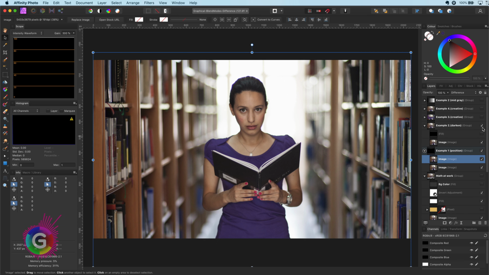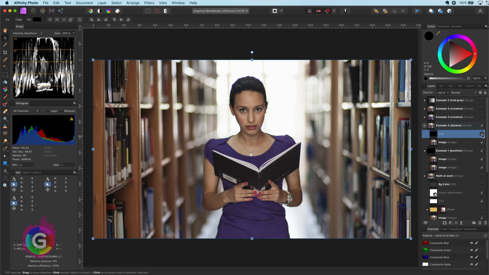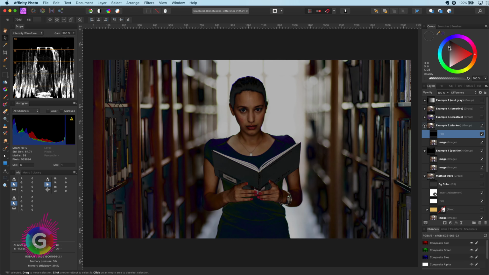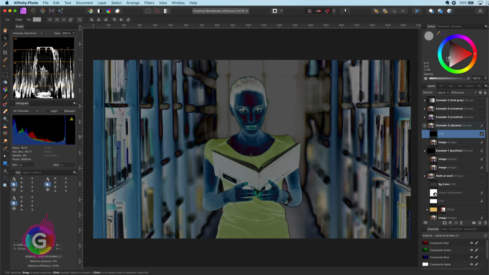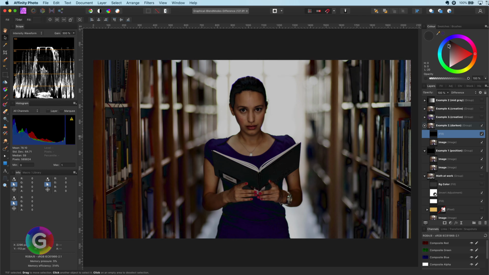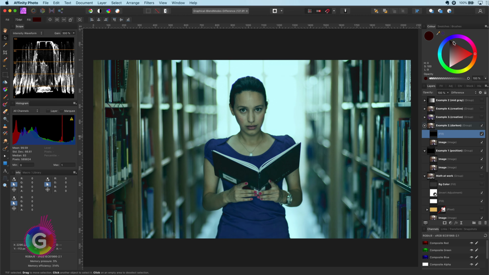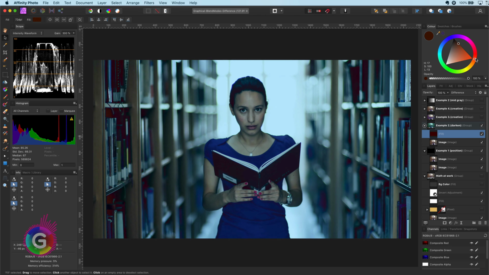Let's move to another use case, which is darkening the image. We can initially use an almost black fill layer and set it to difference, which will darken the image. Remember that the black has no effect on the difference mode, so as long as we stay in the dark area, there will be no inversion and the image will only be darkened. If we deviate from pure gray, for example, if I move a little bit to the red, you will notice that the image will get the reverse color of red, which is cyan. So this gives us the possibility to do some color grading with darkening.